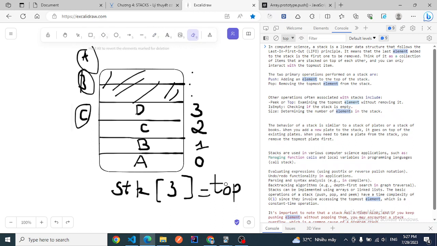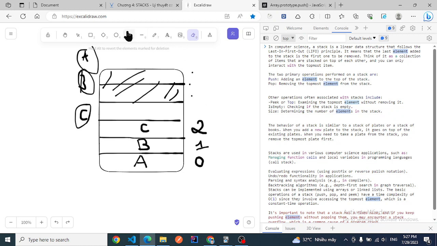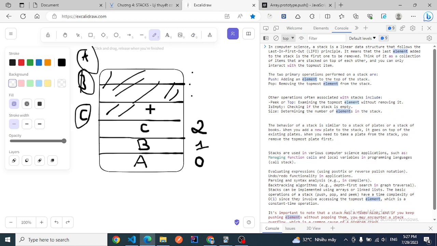So if I delete this and the stack only has up to C, then the topmost of the stack is C, and STK number 2 will be the top.